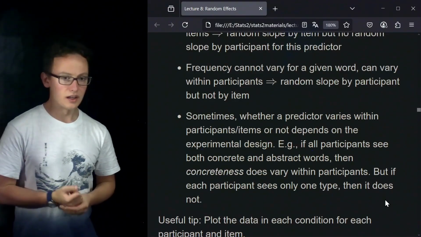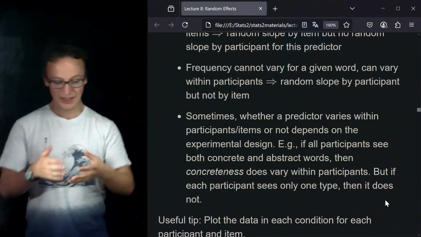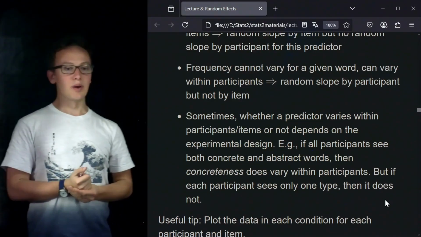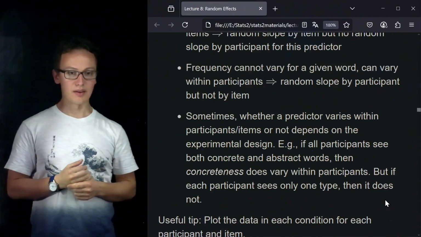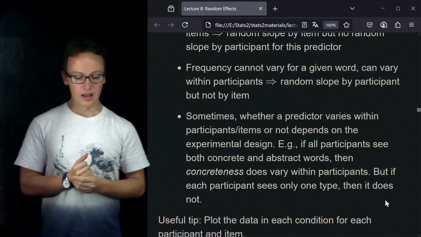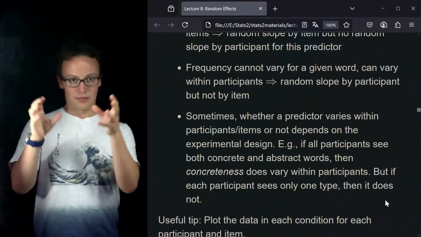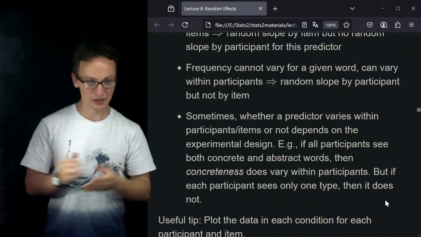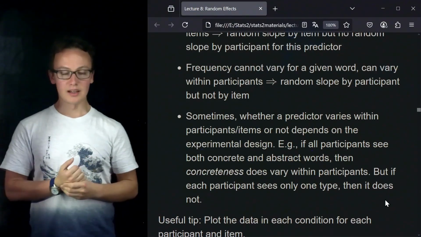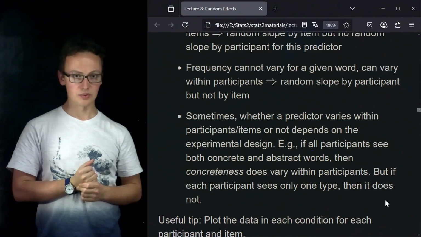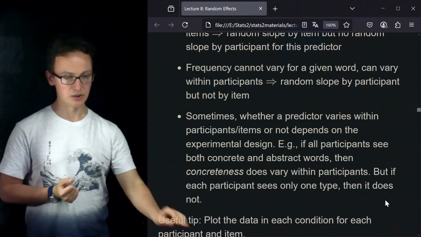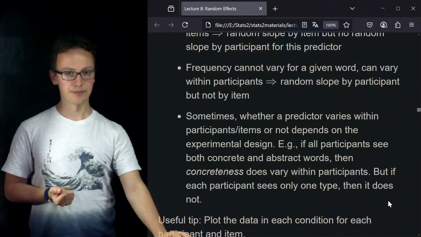One way to quickly find out, given a data set, whether or not the values of a predictor vary within one level of a random factor, is to plot the data accordingly. And how to generate such a plot is what we're going to see now.